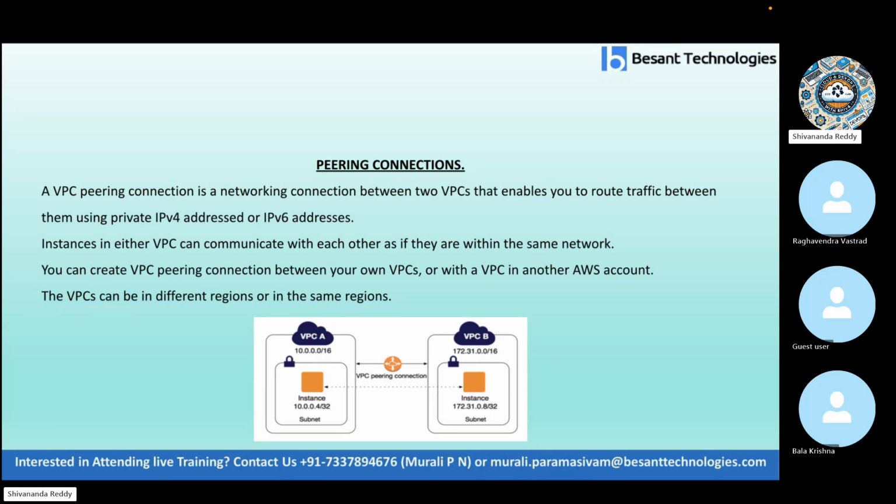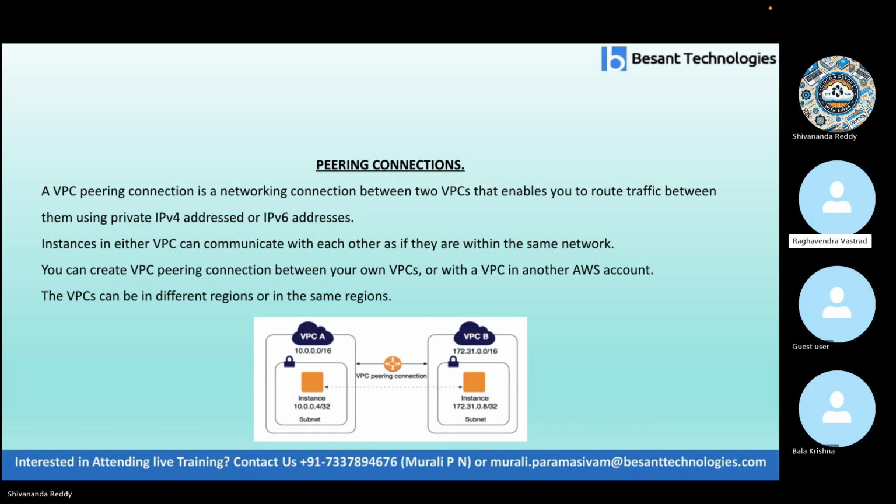Why do we need to connect two networks? For example, yours is in one VPC, mine is another VPC. Two different VPCs are there, in two different AWS accounts. In your VPC your servers are running, in my VPC my servers are running. But both want to interact for sharing some data. But generally, by default, two different networks won't allow you to communicate as per the company norms, correct? So if I want to allow it, how do you allow? Using these peering connections, we can allow. That means you can connect to my server, and I can connect to your server.